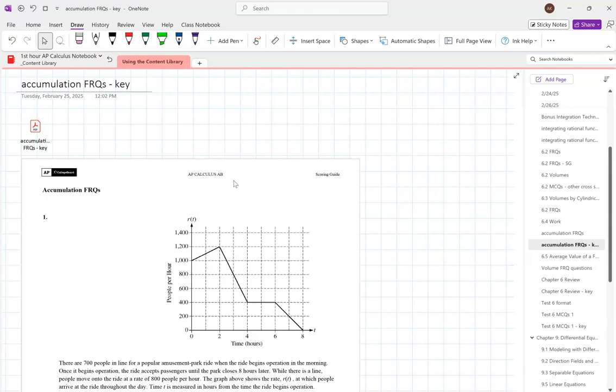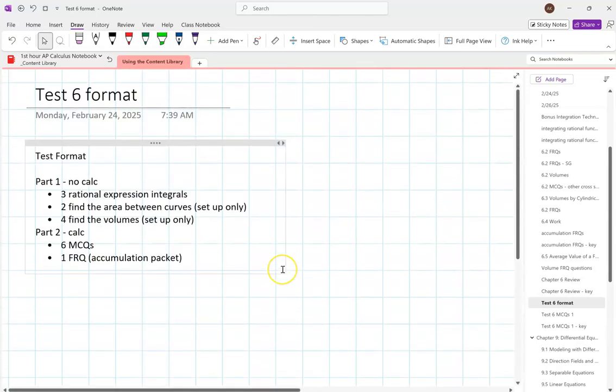But that's kind of it before this next test. You guys feel pretty clear as to what you're going to have to do and what you need to study? Volumes is a big piece of it, right? That was the most problems, those volumes of rotation problems. So definitely make sure that you're good on sections 6.2, 6.3, 6.4, the areas and volumes. That's most of your part 1.